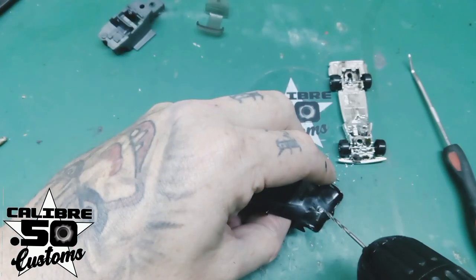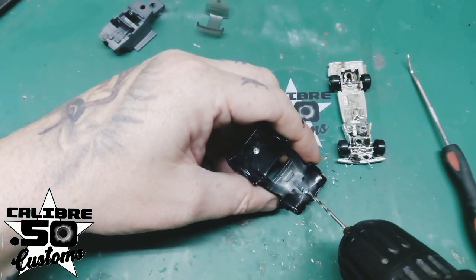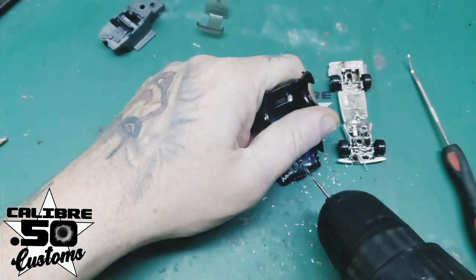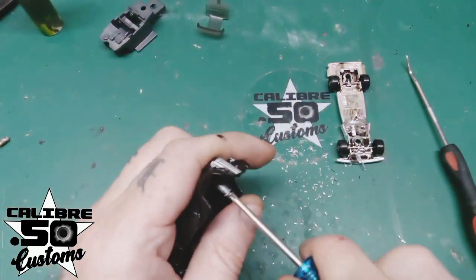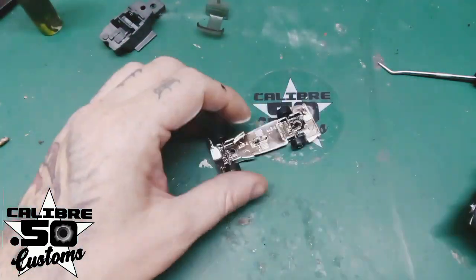And a little bit later on in the video, I'm actually going to be making custom exhausts, so you'll get to see how I do my custom exhausts. This is a new way I wanted to try it out just to see how it works. And I love how it works, and I'm going to use it again another time with the Secret Santa number 2 build.